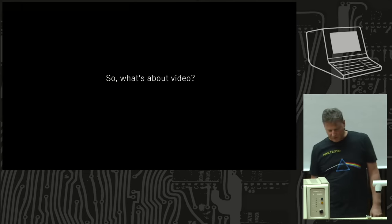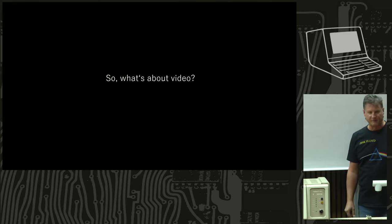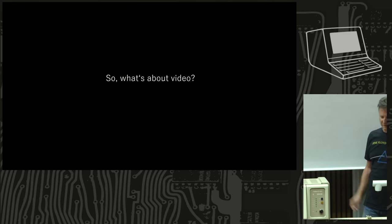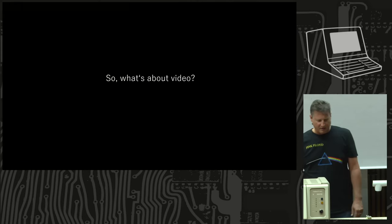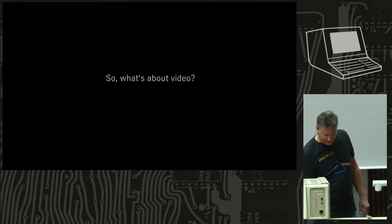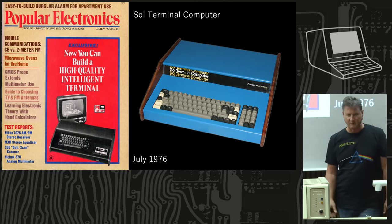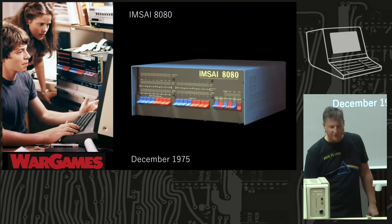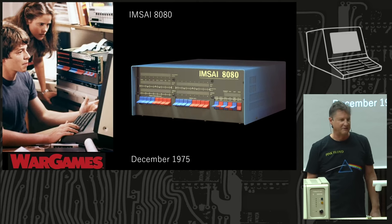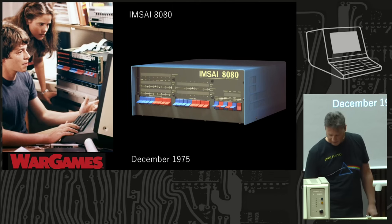But we actually wanted to talk a bit, not so much about the computers, we want to talk about the Dazzler. The Dazzler is a graphics board, a graphics solution. So I want to talk about graphics, and graphics is video, and if you have a computer like this, you still have no display. Yeah, you have a keyboard but no display. So how was it if you were using a computer like this, which does not even have a keyboard? It's just a CPU with some memory.